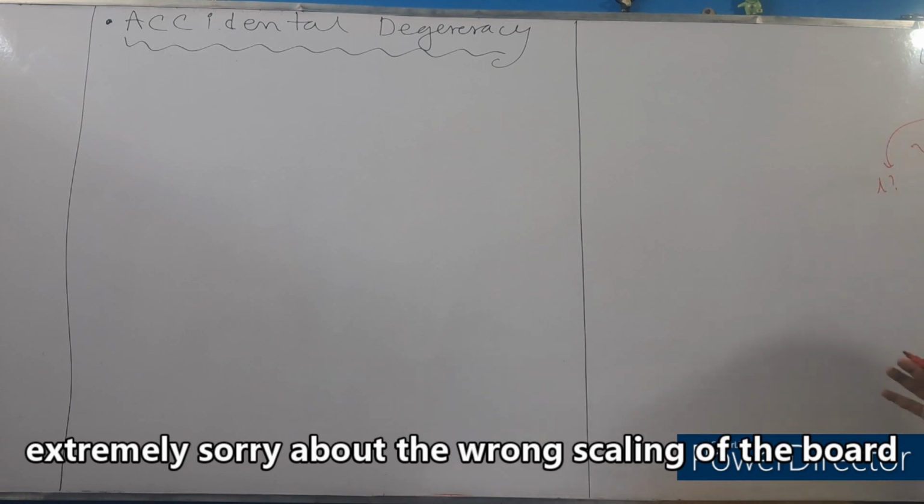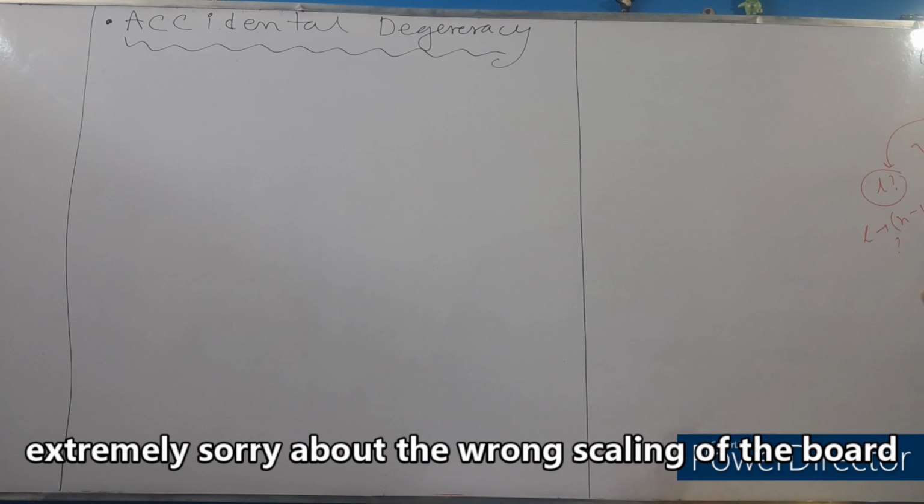I know I am repeating myself, but you should understand it very carefully. It is a very important concept. Many people get confused over there, so that's why I am making a little bit of visual representation. The first one was verbal, this is visual. What is the reason that l goes up to n minus 1 number of values? The energy remains unchanged, but the state changes, so there is a degeneracy.